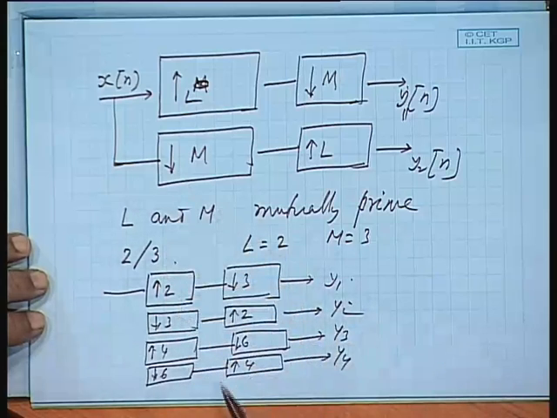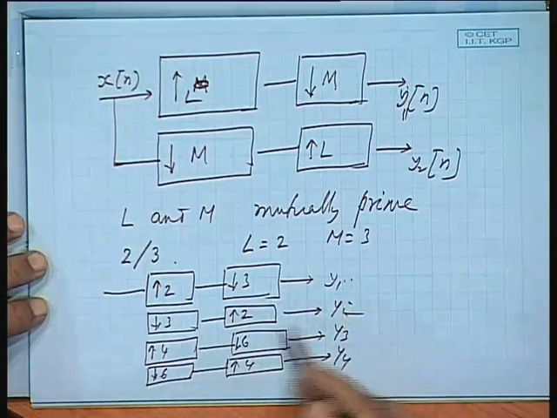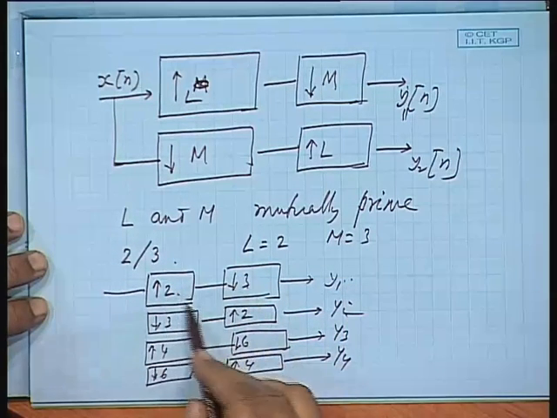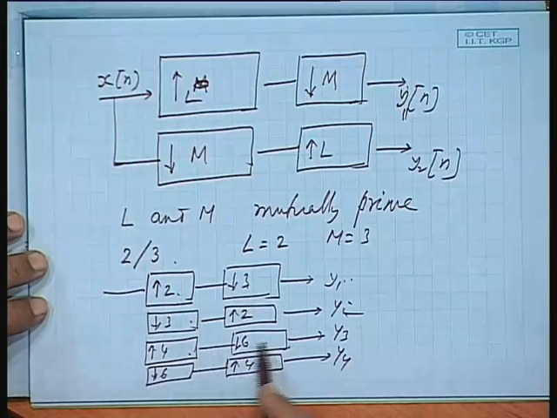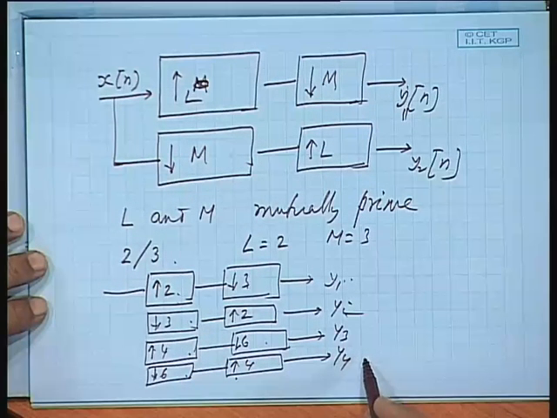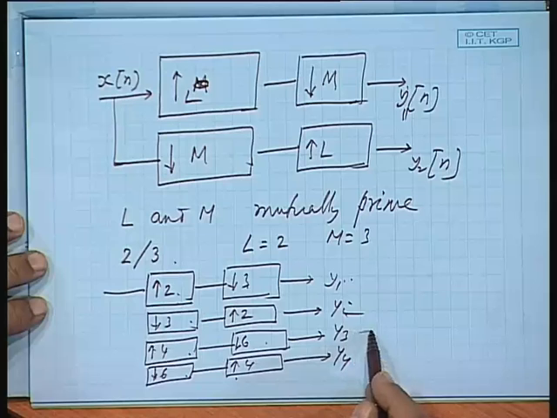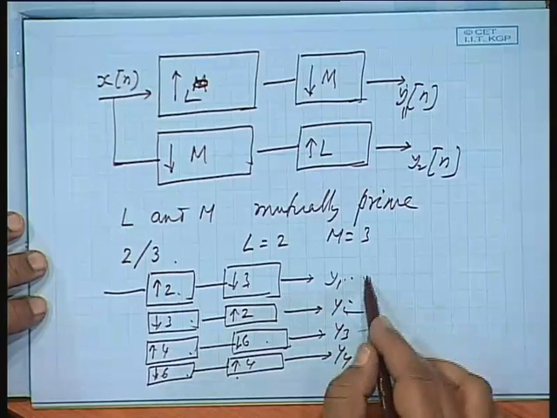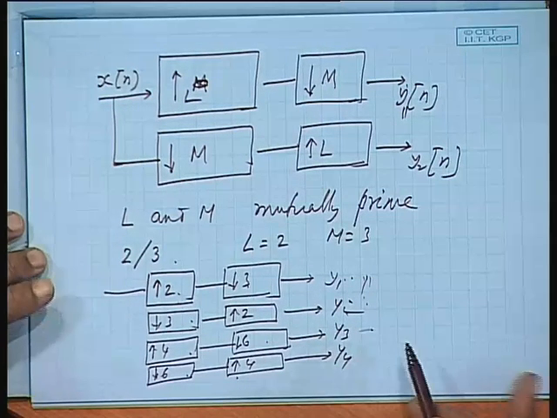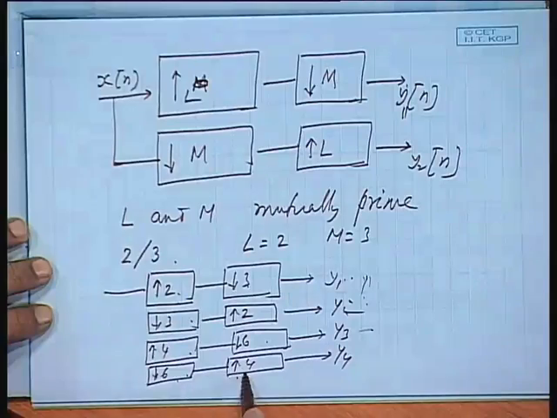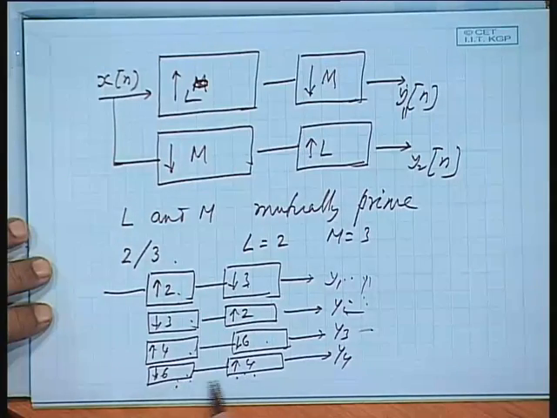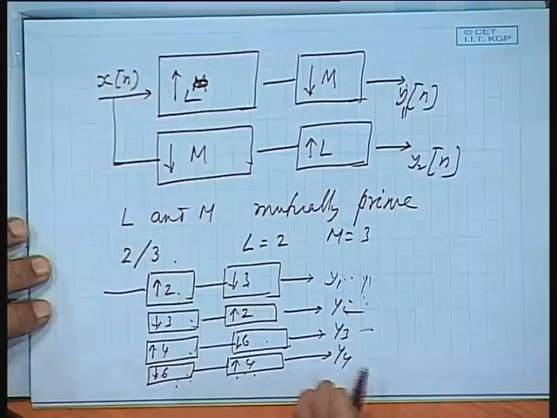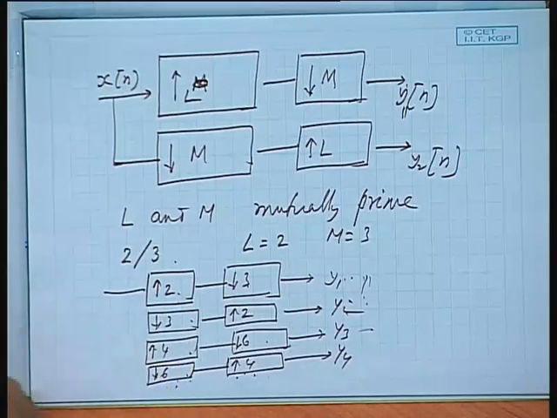You verify for yourself whether y1 is equal to y2 in this, because 2 and 3 are mutually prime, whereas with 4 and 6, which one gives you the correct output, that is, whether y3 is equal to these two or y4 is equal to these two. Then that will decide what should be the order of appearance of the downsampler and the upsampler. Intuitively you can guess, if I downsample first, then I lose many pieces of information, then packing them with zeros will not really restore the original signal, is it not?